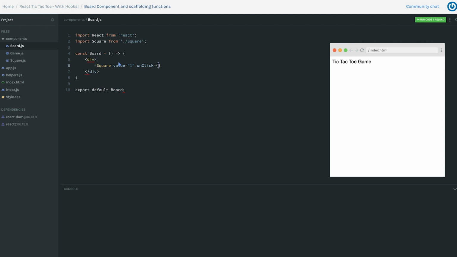So we're just sending along this one to the square. And this is what you call prop drilling in React. And I'm not going to dig deep into that now and explain why it's not good in some cases, because that's a more advanced topic. So for now, we are going to be fine with this prop drilling. And we're also going to call this function with an argument. So we have to have an inline function here and call the onClick prop that we're going to create here soon. And we're going to have the iterator here, a different number for each square later on. But for now, we can just give it a dummy value like this, because we don't have that function yet.